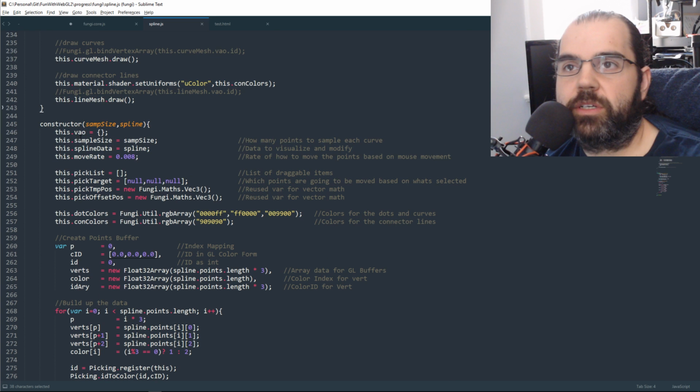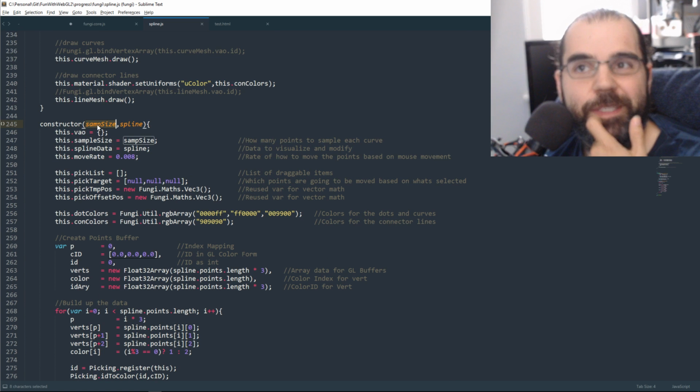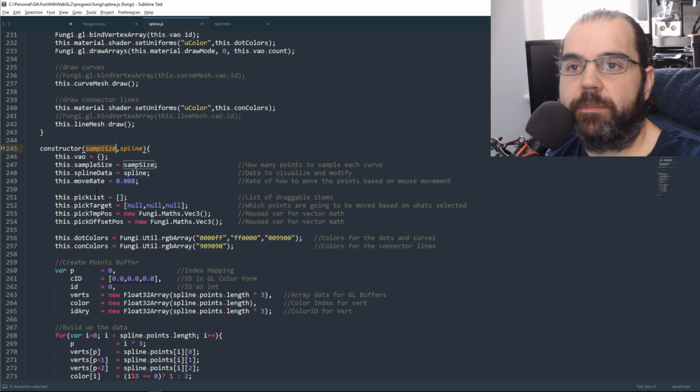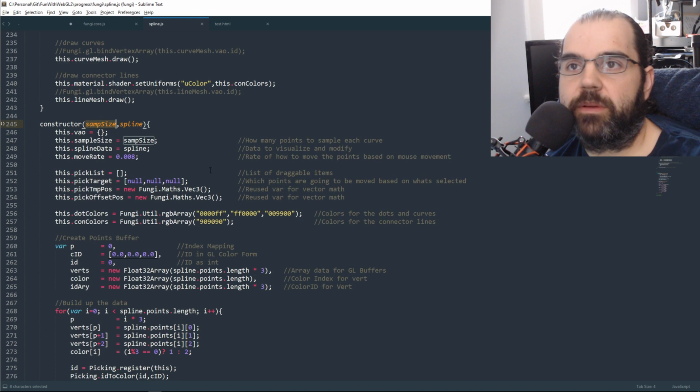So here's our constructor. We're going to pass in our sample size and our spline. So the data that we're using, and between our main points, how many samples are we going to do to create the curve? So you can define how many samples. I have a lot of comments. So there's data, our move rate, pick list.